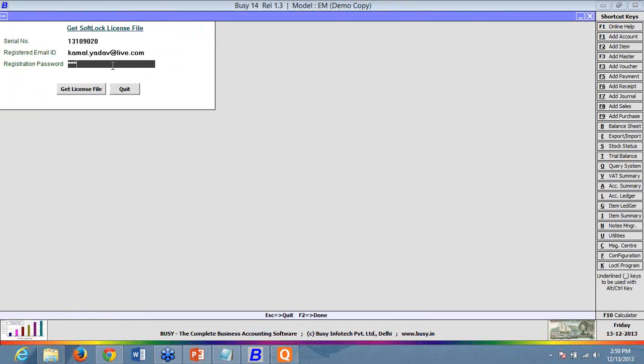Okay, so again, if you lose your file, you can get it back using these three things: serial number, email ID, and the registration password. Then again on your email ID, the file will be sent to you. You need to make sure you never forget this password. If you forget your email ID or password, you need to contact us. You need to send us an email that for this serial number you lost your email ID and password. Then we will provide you the file on your email ID.